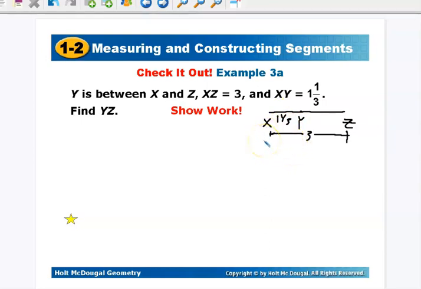When you're doing these geometry problems, it is extremely important to do the drawing, the labeling, and the algebra work behind it. So I'm going to put a little note here. Number 1, draw. 2, label. Label the points, label the measurements that you have. You can even put a variable for an unknown. Let's put x in here for right now, or you could actually use our geometric variable, which would be YZ, that we don't know. And 3, algebra.